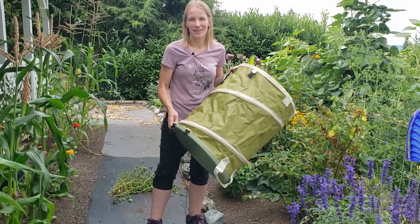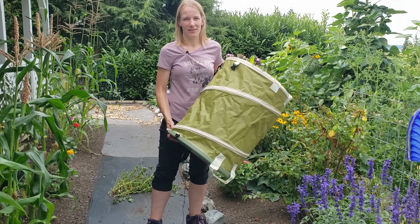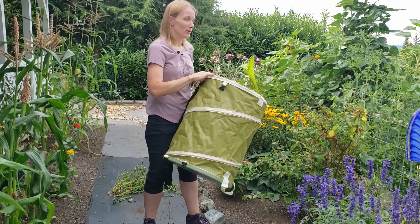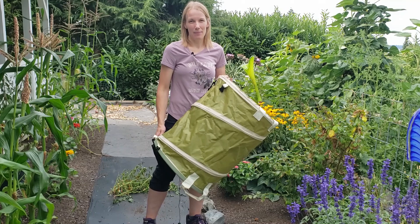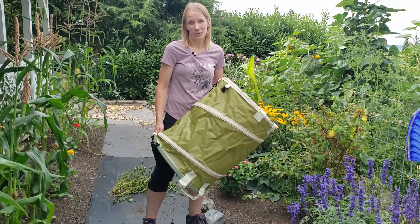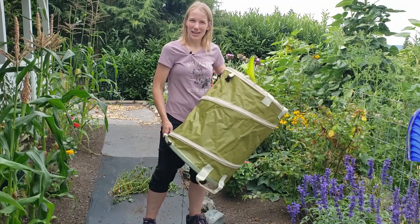So far I'm really impressed, but what I'm really excited for is going to clean up all the yard waste in my yard right now. I don't have a ton because most of my stuff is still growing and looking great, but I have cut back some things down in the veggie garden and I need to go clean up those piles so they're not attracting pests. Now let's go take it to work!